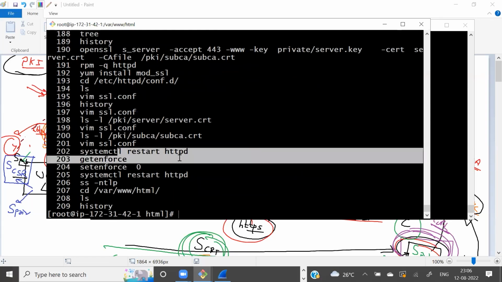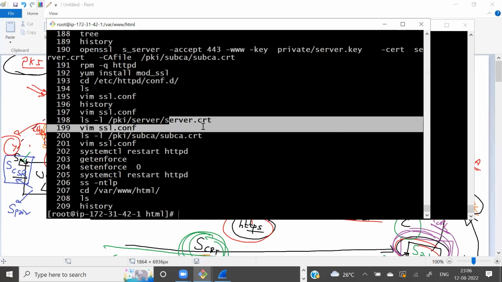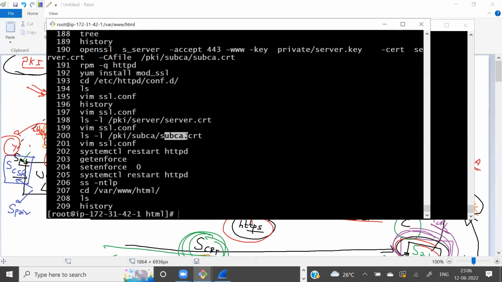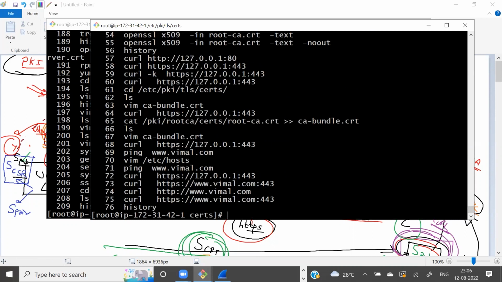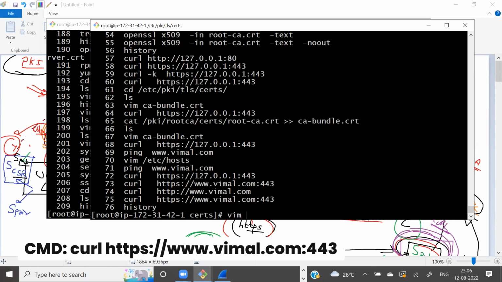Using this certificate signed by the sub-CA, and the sub-CA is beside the root CA, this system is actually trusted by that root certificate. Otherwise, it won't be. Let me show you very quickly.